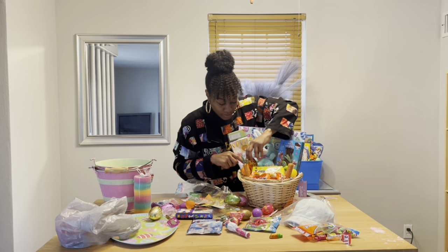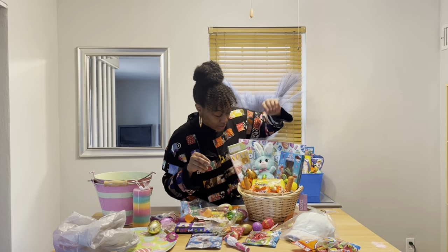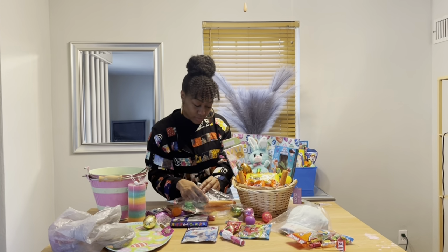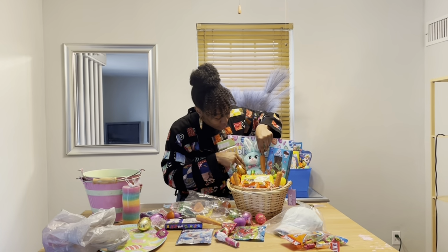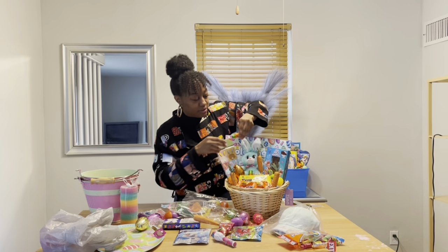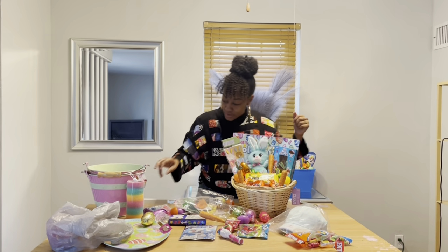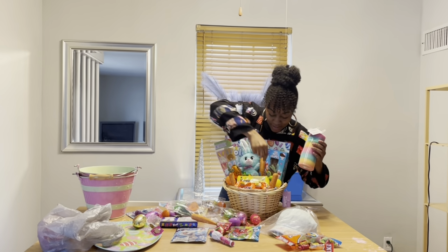actually, I think the bunny needs a carrot. I'll put the little carrot chocolates right there. Because if I put one of these carrots, this is taller than the bunny, right? Well, there you go. She can hold it. Or he can hold it. Whatever the bunny is, okay. Now my chocolates are falling. All right, so what else? I don't know where this is gonna go. Oh my goodness, okay.